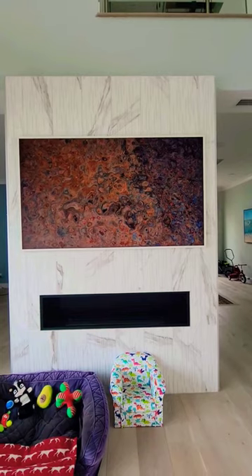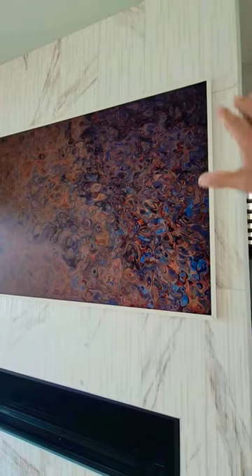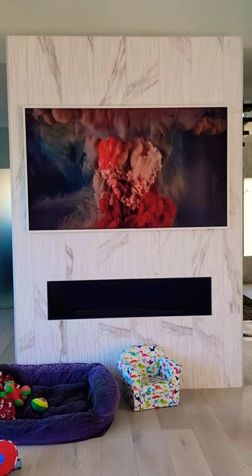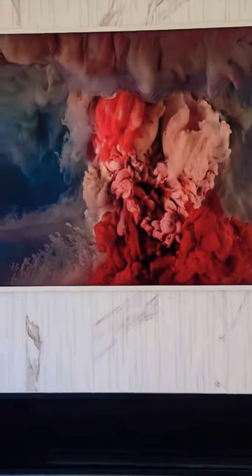Check this out — this is the amazing use of the Frame TV behind me. Look at that. The color is so vivid when you walk in, contrasting against the white room. You can also get any image you want. Take a look at this piece of art — wow, this is gorgeous. Look at the colors on here.